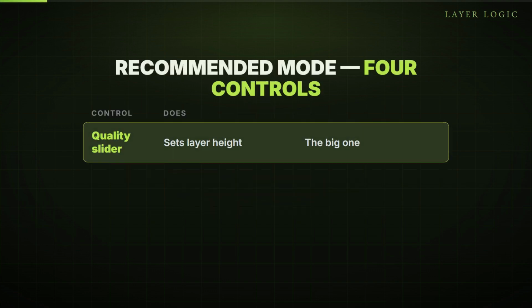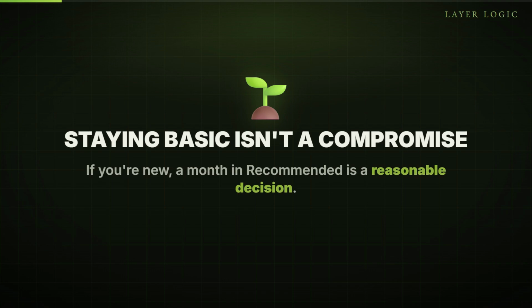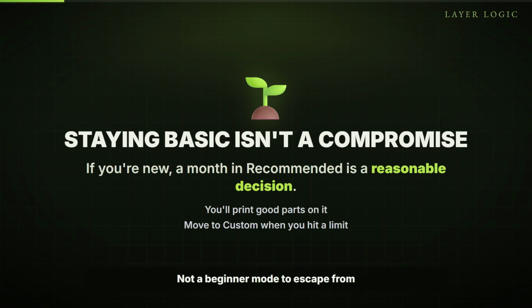Cura opens in recommended mode, which reduces everything down to about 4 controls: a quality slider, an infill slider, a supports checkbox, and an adhesion checkbox. That is genuinely enough to print well. If you are new, staying in recommended for your first month is a reasonable decision rather than a compromise.